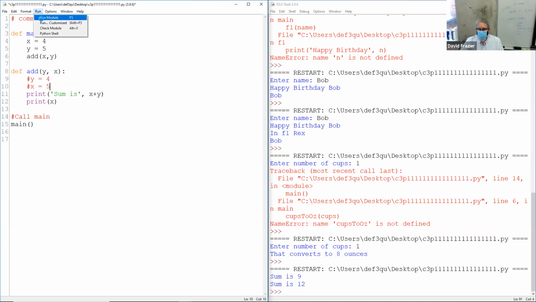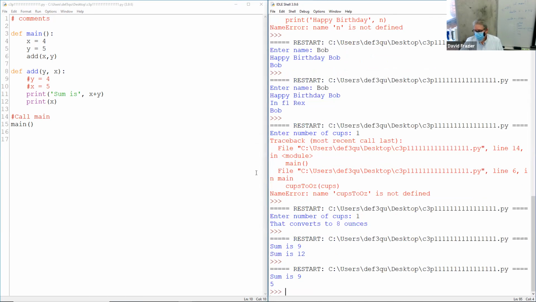So Y should print out as 5. It does. Okay. Is this a good idea? Is this good code? No, bad code. Don't do that. Okay. But it just shows that the order matters. Okay. And again, whatever changes I make to here are not reflected back in the main program.